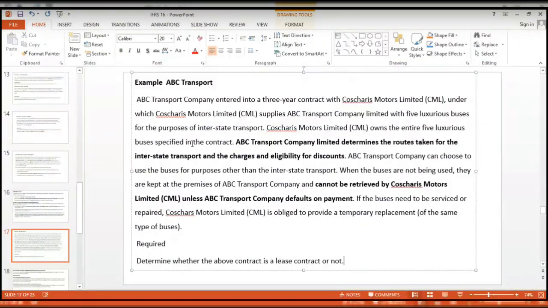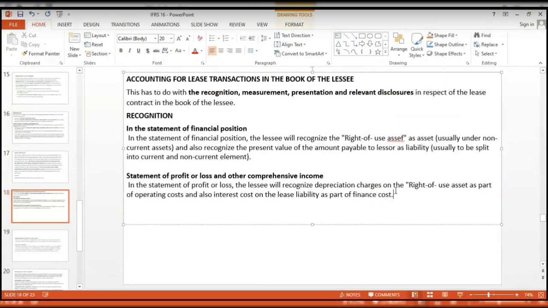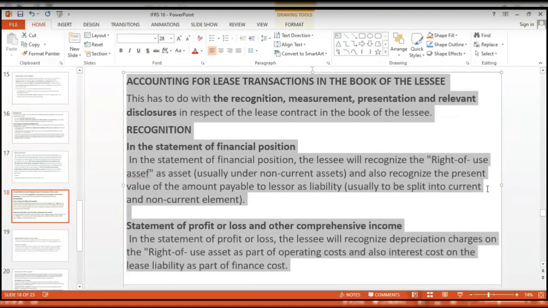It conveys the right of use to ABC. ABC can decide on how much to charge. It can decide to use it for free. He can decide to use the car to travel in another direction he likes. And if the car is faulty, ABC Limited will repair it, but the replacement he has to be using while the car is repaired will be provided by the motor company. So it's a lease arrangement. That's how to answer that question. Although they will not ask us that in the exam, it is just for us to know whether we understand what a lease arrangement is.